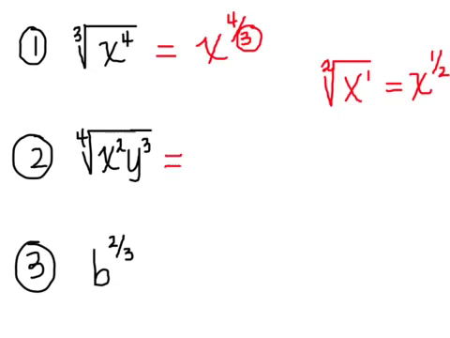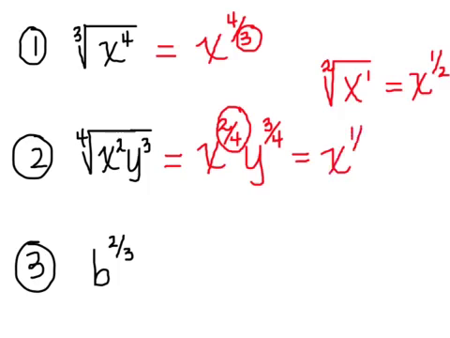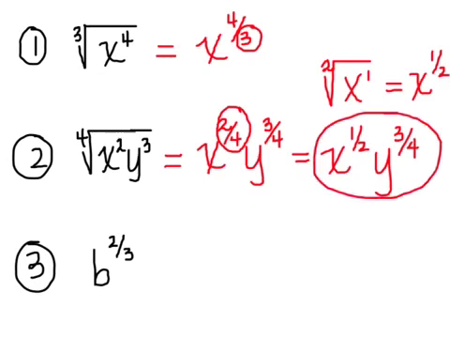Then on this next one, we have two things under the radical, and that's fine. We can just split them up and put them as two different pieces. So we'll do x, exponent on top, index on bottom, and then y, exponent on top, index on bottom. And then you could take that one step further because we usually would never leave something with 2 over 4. So we can go x to the 1/2 and y to the 3/4. That would be writing that radical using rational exponents.